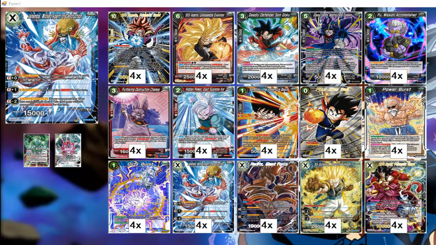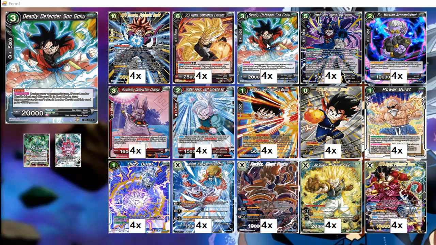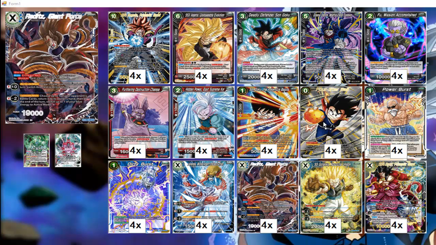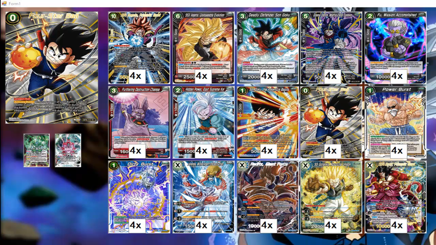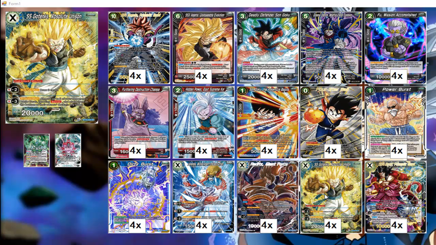So the mill part of the deck is obviously Janemba Wicked Agents of Destruction, along with Oceanus Negative Energy Explosion. So that's where most of our mill will come from. Plus, our opponent just drawing and you stalling with all your defensive capabilities of the deck. The defensive cards of the deck, of course, is your Deadly Defender Goku, Oceanus because it's counterattack plus it's a blocker. Your 4-Star Ball, Goku Adventure Begins engine, so you can just use that to combo defensively. Raditz Giant Force, being a double blocker.